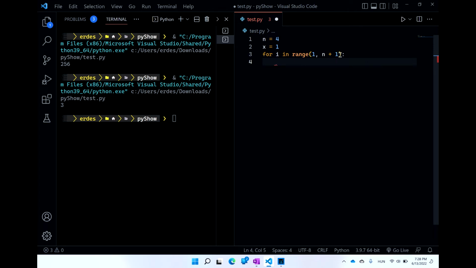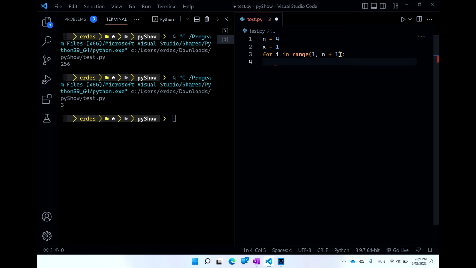So that is why we should add 1 to n, because if you don't add 1 to n, it returns 1, 2, and 3, because it returns a list of numbers from 0 to 1 less than the given integer.